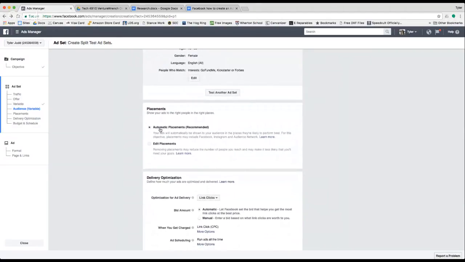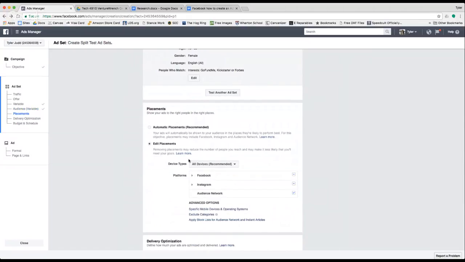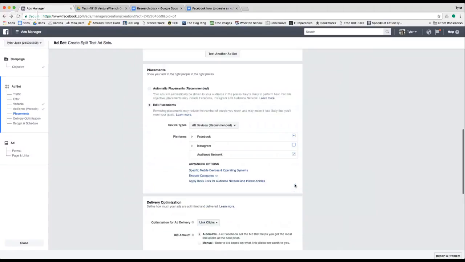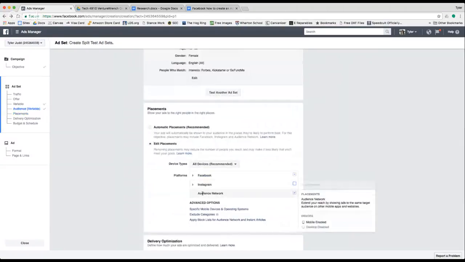Okay, here we have placements. Show our ad to the right people in the right places. If you want to edit places, basically this would be Facebook, if you want them just to show on Facebook, Instagram, which I may exclude for right now, and Audience Network, which is basically other things like Instagram and Facebook-compatible websites.